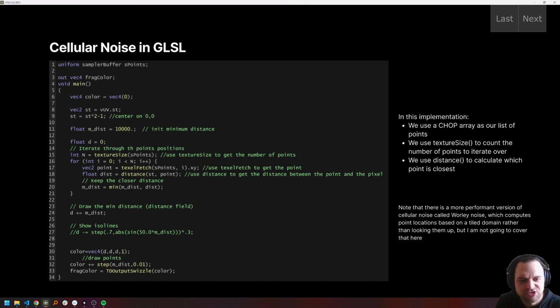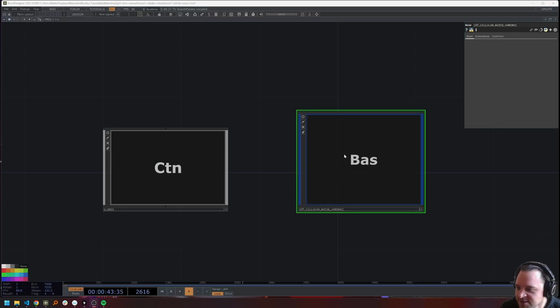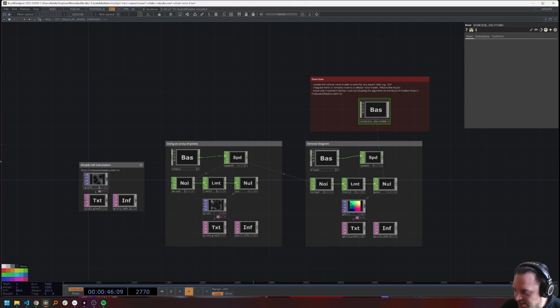So we can use that to set the conditions for our for loop. We'll go through our for loop, check each point, calculate the distance, and keep track of the minimum distance. Then we will use that minimum distance to illustrate, based on the color of the pixel, which point it's closest to. And lastly, we'll draw the points. We'll do that right now, actually. I think this is a good place to transition to the TouchDesigner portion. We'll take a look at what we're going to be building.